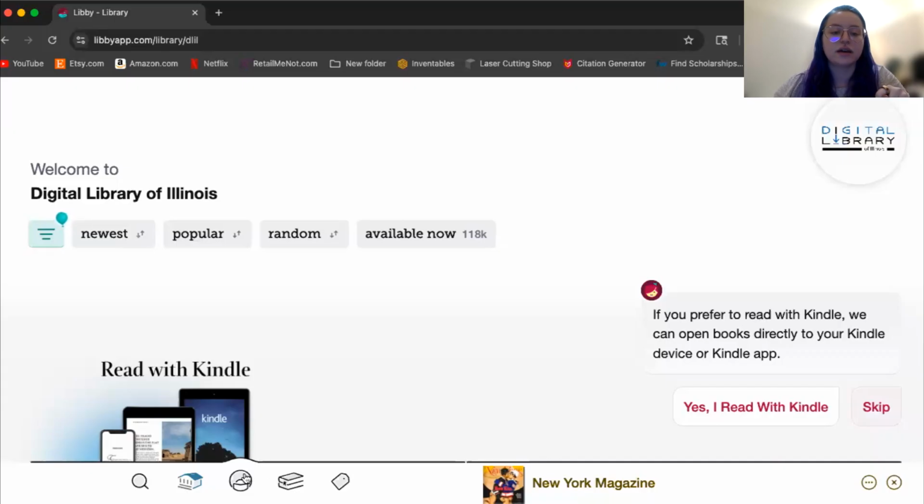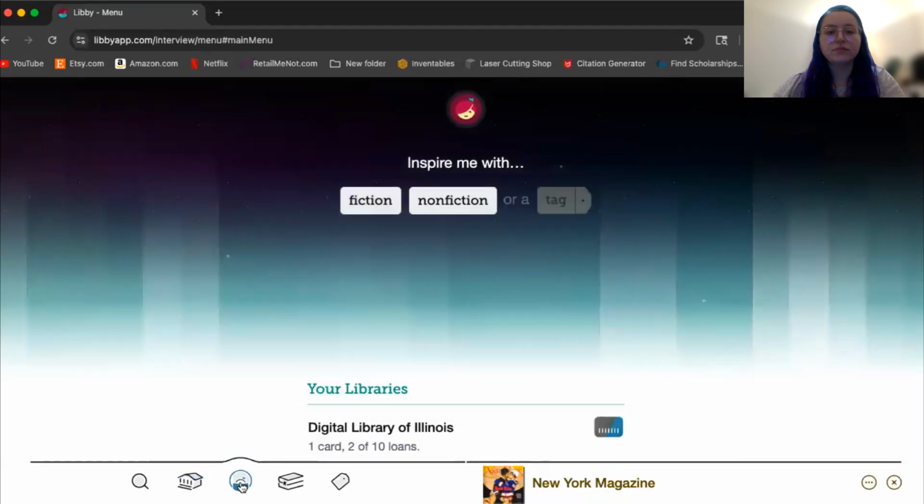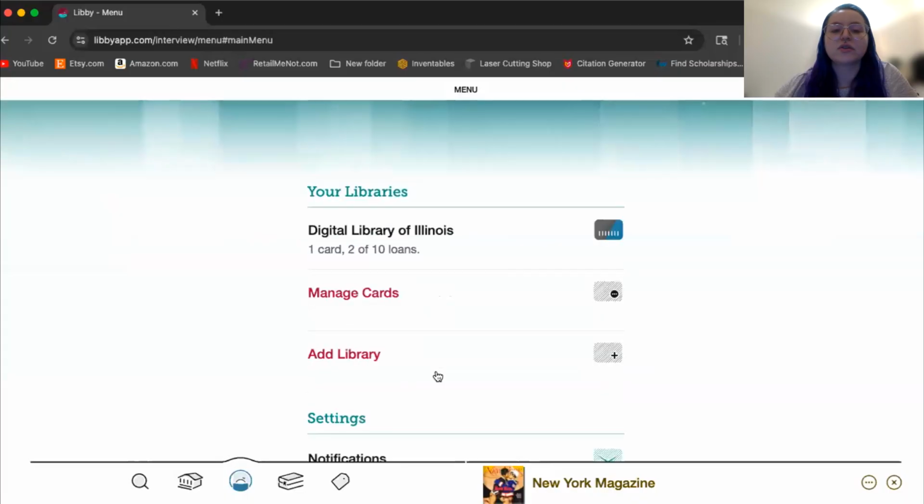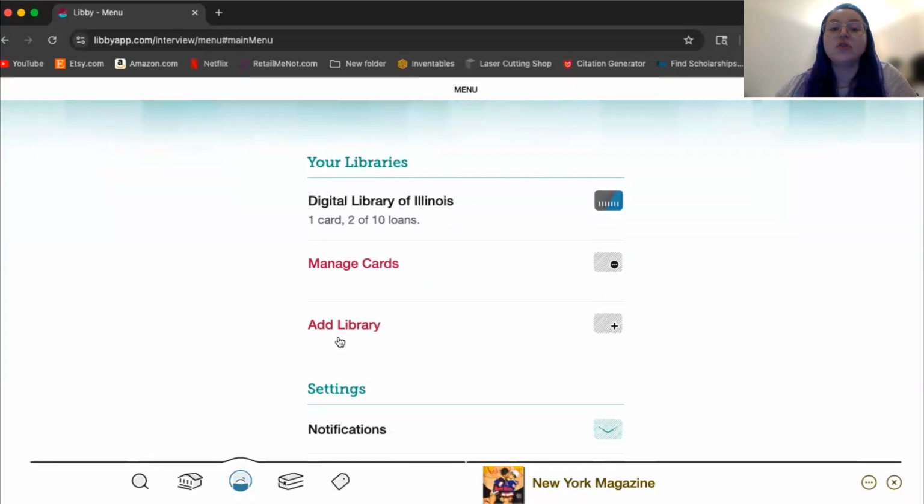So this next icon is the person reading a book. It looks exactly like the app. So we're going to click on there. And from here at the bottom of the screen, you can add a library card. So maybe you have a second home and you are a member of the library there.